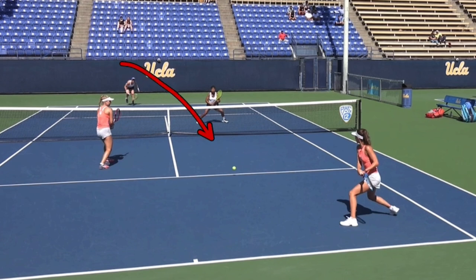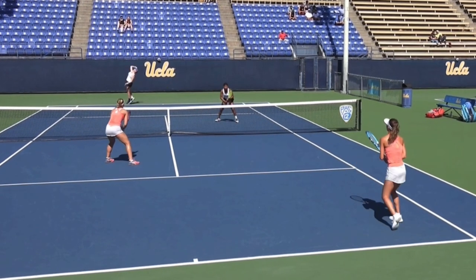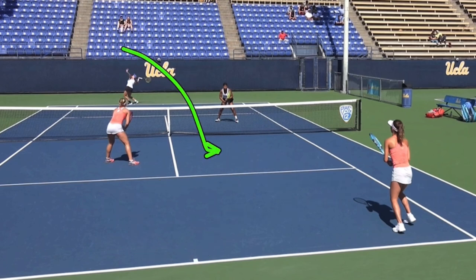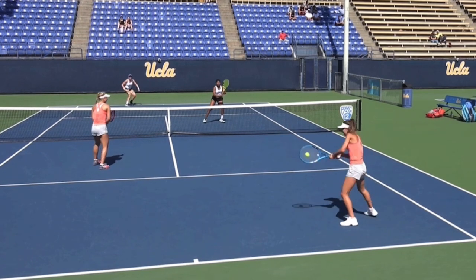It's a really great idea when you do a fake that you attempt a down-the-tee serve. Down-the-tee serves have a tendency to make returners hit up the line because that's where their leverage is — they're hitting on their left side and actually get strength hitting the ball that way. One of the hardest returns in doubles is to go back cross-court on a backhand from the deuce side, and it's quite easy to pull the ball down the line. So by serving down the tee to the inside ground stroke, you're making it even more enticing for the returner to go that way, and you bait them right into it. The volleyer does this absolutely perfectly, hitting the ball right at the person who does not have enough time to react.